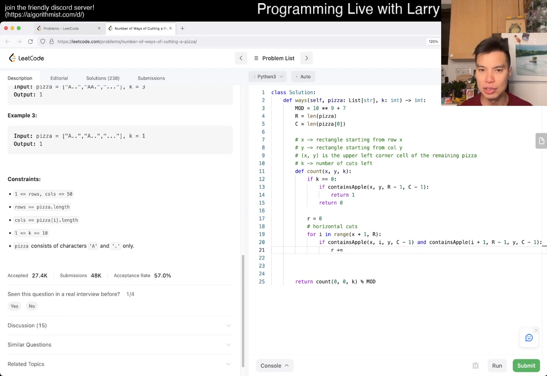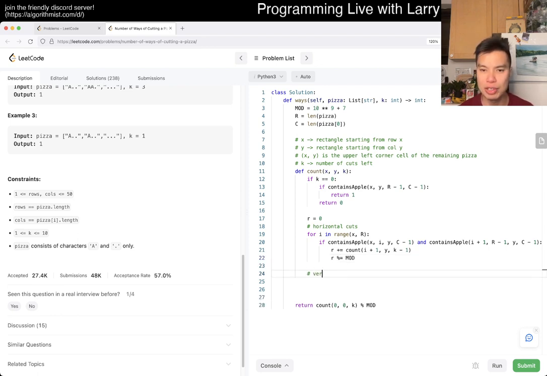I think I messed this up, or the way that I'm doing it is a little bit awkward. Let me think. I think this is more accurate. I think that's why I was a little bit confused. Okay, I think this is good though. Now we're chopping it off at the I. So now this is I plus 1, Y, K minus 1. And here we assume that K is already greater than 1, because if it's 0, we always return something. It cannot be, unless you pass in something negative, but then you're being silly. And then maybe mod it by the modulus, of course.